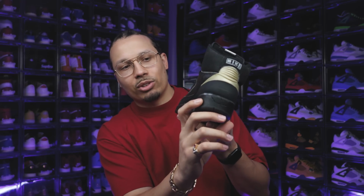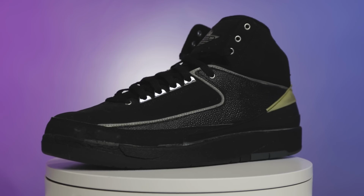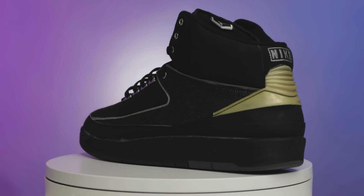So for me, when I see this shoe, every time I walk in my room, knowing damn well I can't wear them anymore because the sole is literally coming off right here in the back. It's cracked and it's separating. You can see the cracking right here. I don't know, I'll try to get you guys some detailed shots, but it just brings back so many memories for me. So I don't know what these are worth, probably like 50 bucks or 100 bucks or something like that, but for me, these things are priceless.